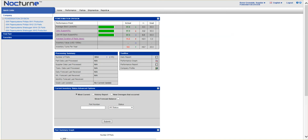I'm confident this change will take just a little bit of getting used to, just a little bit of experimentation. We've had pretty good luck with it in some of our other divisions in South Carolina, Northern Illinois, and most recently in the CO parts side of the Pemco Sheboygan facility. While I'm sure it's taxing to put up with the change process, I'd like to thank you all in advance for taking a swing at it, and would invite questions to any of the buyers at BW Paper Systems in Phillips or Sheboygan as questions arise. Thanks.